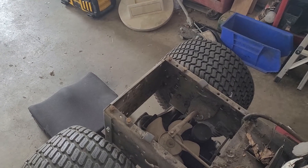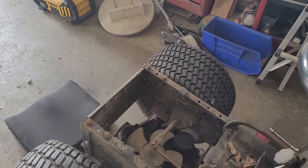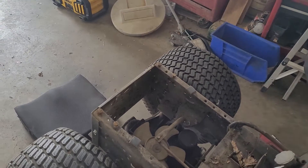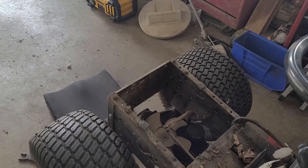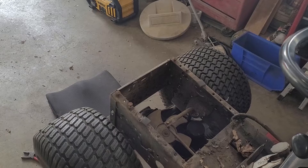Adding more fluid might help with that slipping issue, but it might not. These are not really easily serviced — you've got to take the fender and the gas tank out just to add fluid to these transaxles, unlike the more higher-end machines where they actually give you access just by removing a panel or even just under the seat. So that's another reason why it's coming out.